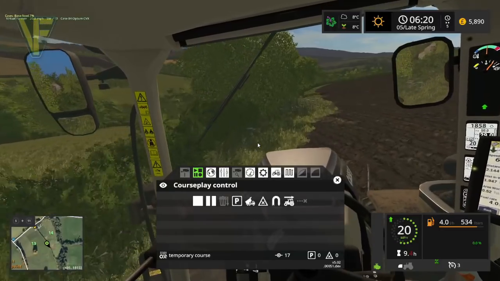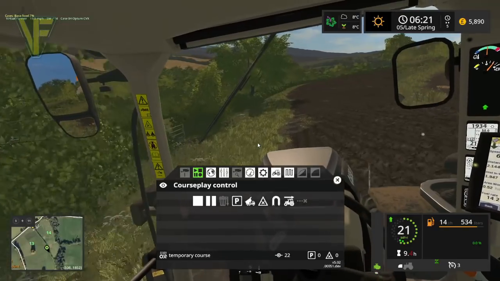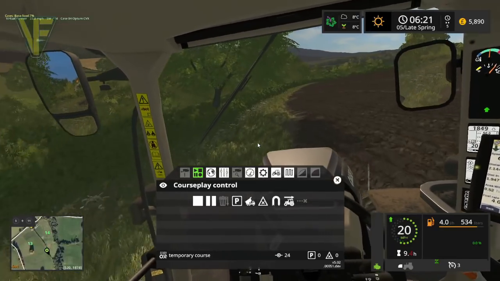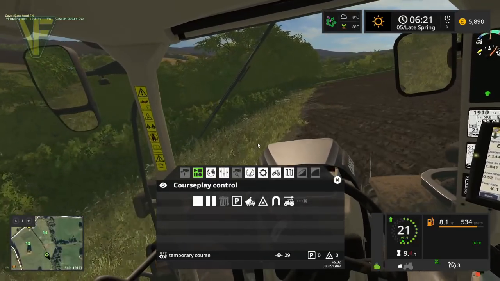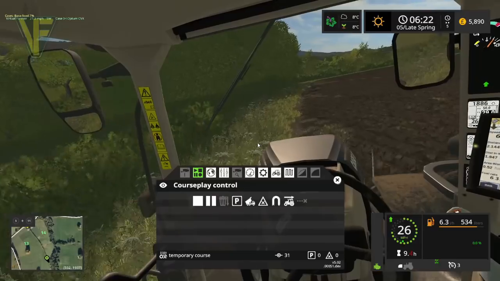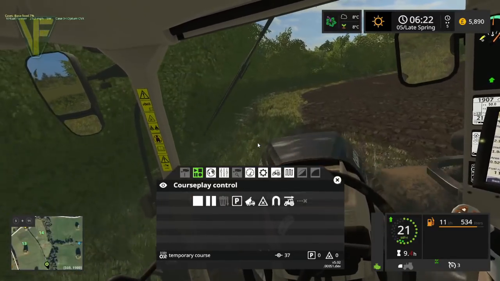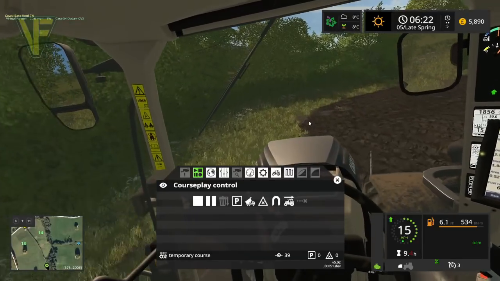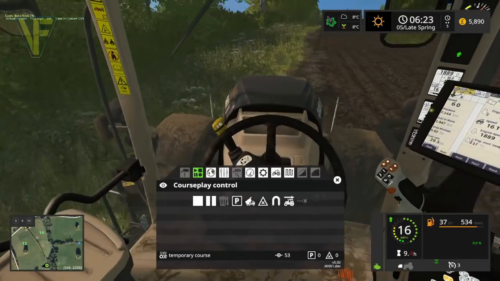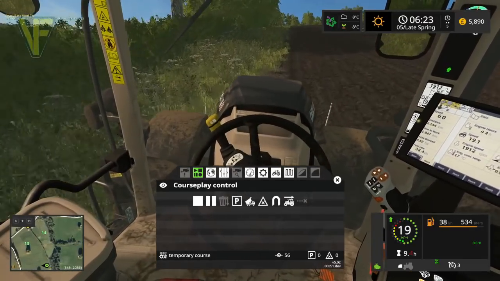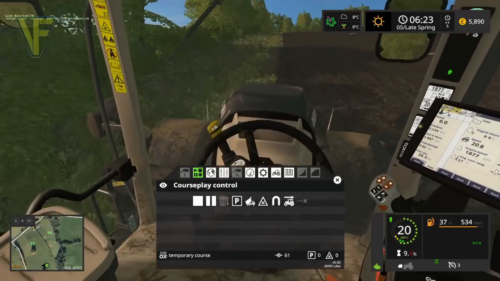At the moment, I think for some reason this issue is happening because it's too close to the edge of the map. I'm not 100% sure on that. But because it's not detecting it, because it's not working out where it is, we basically need to define it ourselves. And that's the problem, that it's not detecting field 13. It's not detecting the edge of field 13. And so we need to manually create that edge path, which is exactly what we're doing now.